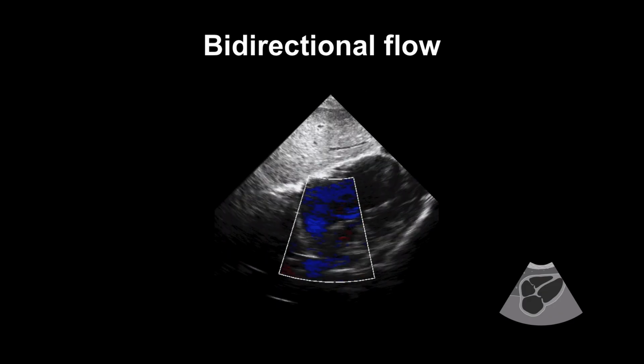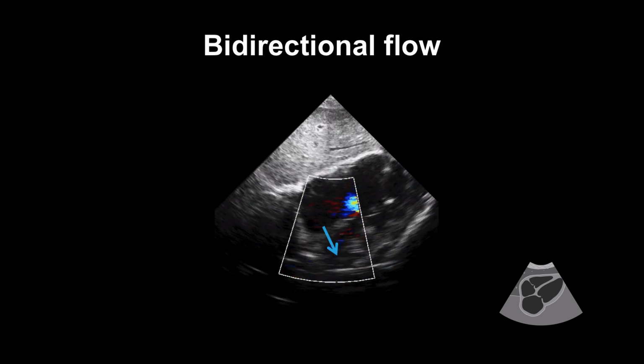First of all, Ebstein anomaly is strongly associated with atrial septal defects, which can be an important cause of cyanosis, so it is important to assess the atrial septum very carefully. This patient with Ebstein's has an atrial septal defect with bidirectional flow. It will flow right to left in systole when the right atrium fills with tricuspid regurgitation, and then in diastole will flow left to right as both atria fill with venous blood.